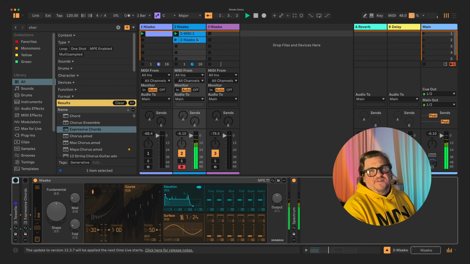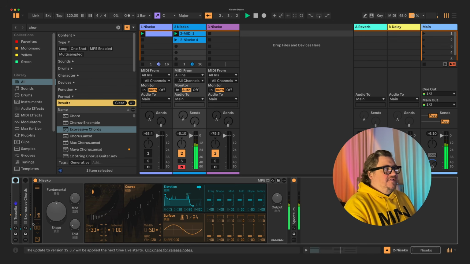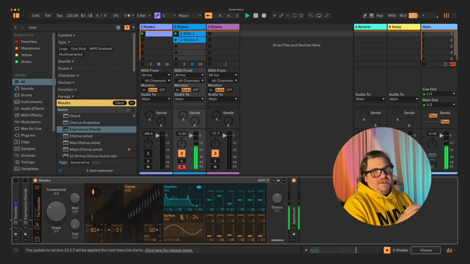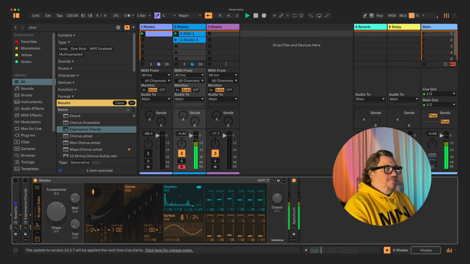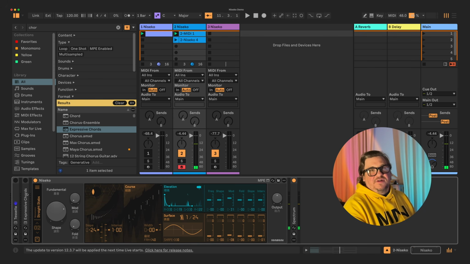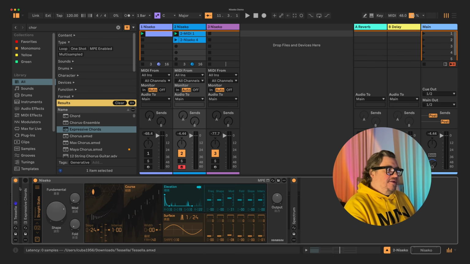I've got some chords playing. So let's listen to some presets. That's initial. That's like a very batty sound, like they sound like bad stabs. And let me actually turn Tessella in, because I really like it.